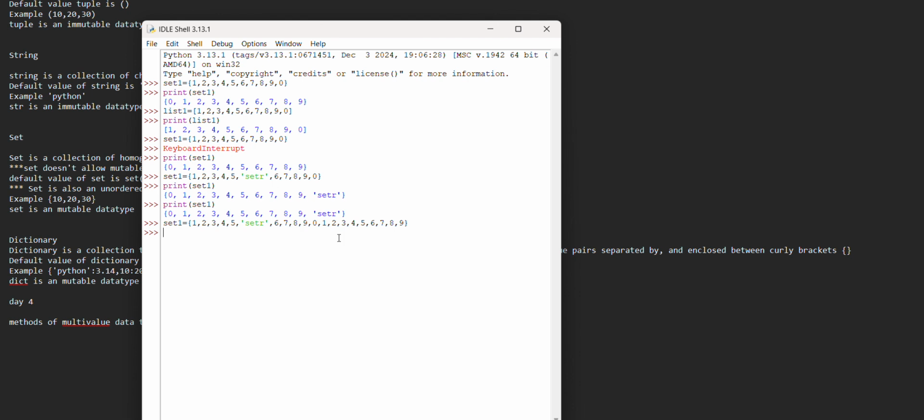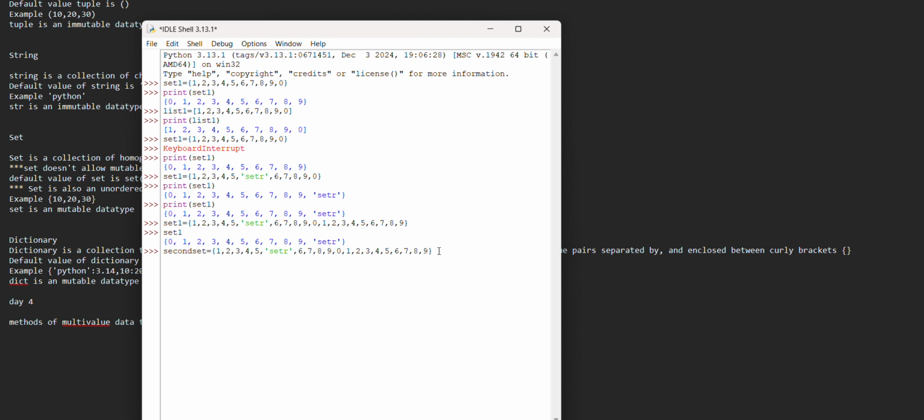If I execute, it's been executed. It won't throw any error. If I get the output of this, see, we are getting 0, 1, 2, 3, 4, 5, 6, 7, 8. You may get a doubt. Here also we are using set 1, set 1, set 1. So, to avoid your confusion, let me use this as second set.